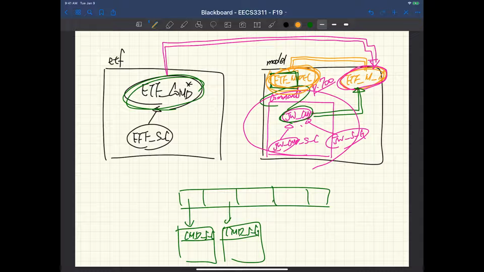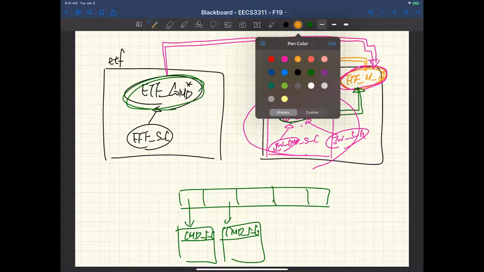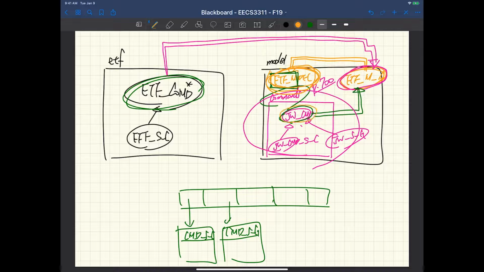Questions? You said if we make our own commands and we also have them call the model access, should we still keep the old class as ETF command? Yeah, I just want to talk about the conceptual level. How exactly you do it, you can show me later. So conceptually, the new command over here should be very similar to the ETF command in the sense that they should somehow get access to the model. Whatever model it is, it could be a game, it could be a board, or it could be something else. So for lab 3, when the user inputs a command, they would be using the ETF command, but for lab 4, we want them to be calling the commands from, no, that's not what I meant.